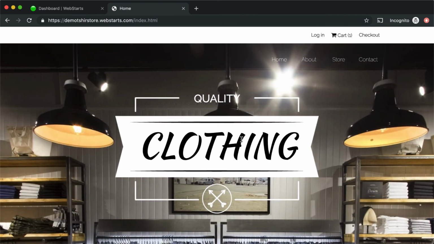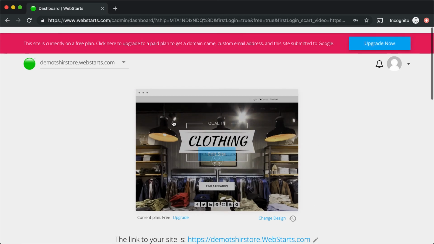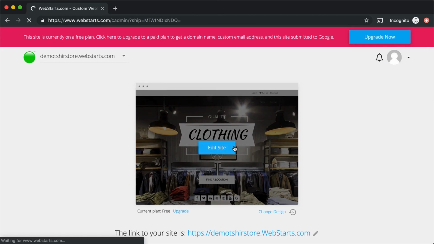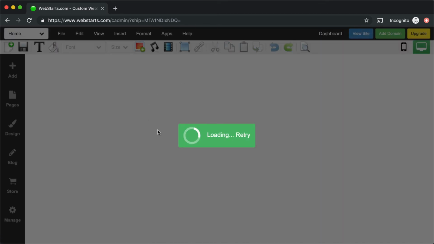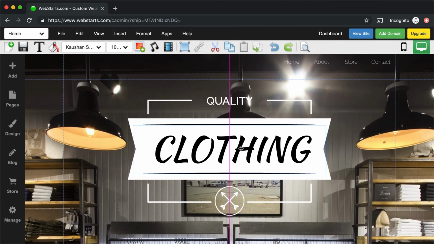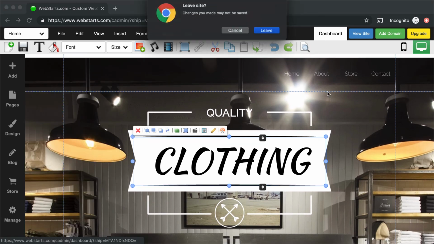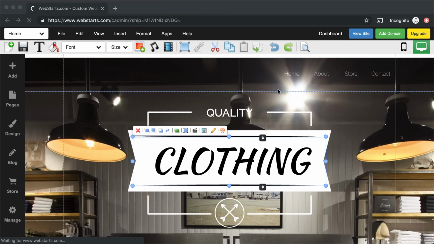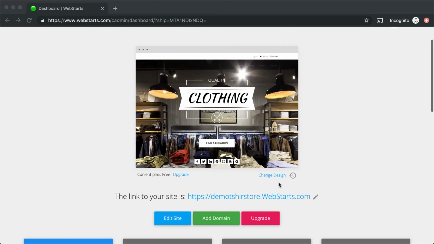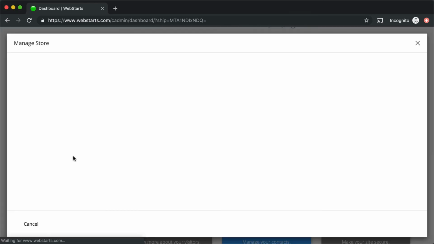So now I pretty much have a fully functional online store. I can edit the additional pages just by exiting the store application and going into the WebStarts page editor. You'll probably want to watch the video on using the WebStarts page editor to know all the amazing things you can do to customize the pages of your website. But just know that in general, things are clicked on and then dragged and dropped where you want them to appear and double clicked on to edit the contents. Not going to get into that too much right at the moment. Like I said, there are plenty of other videos that I've made that show how to edit the pages of your website using WebStarts. But in this one, we're just focused on the store.